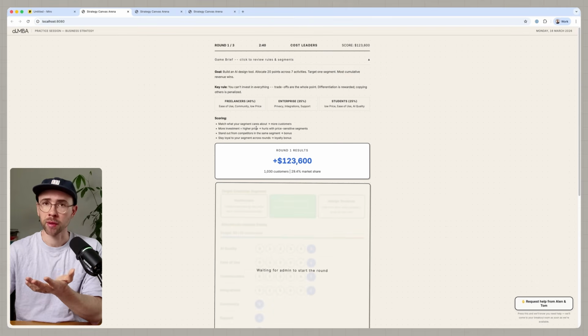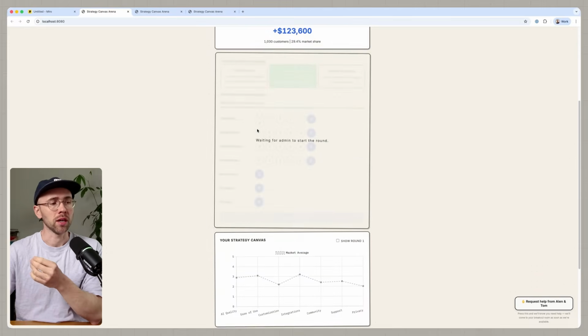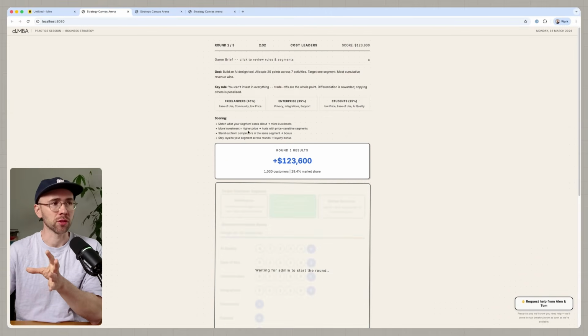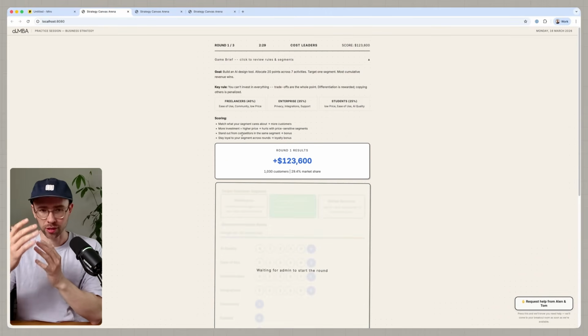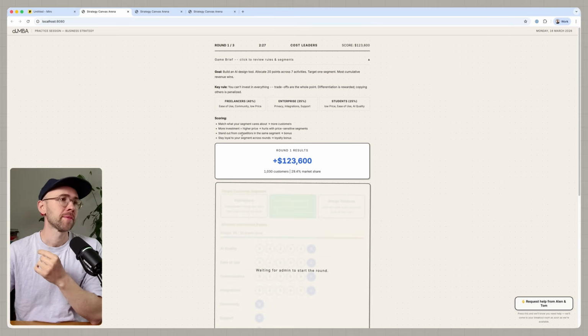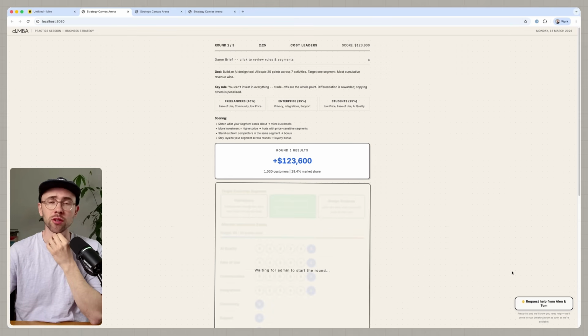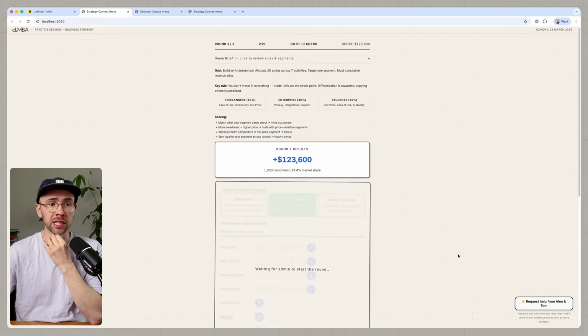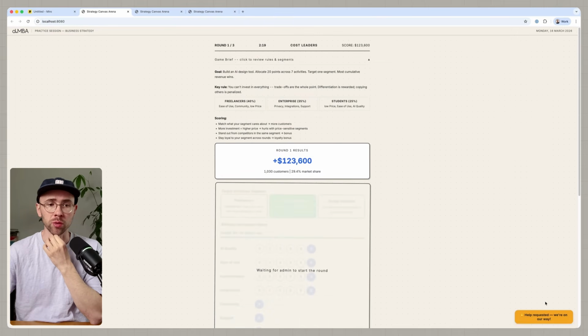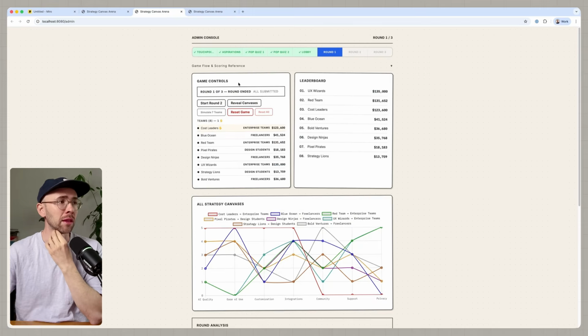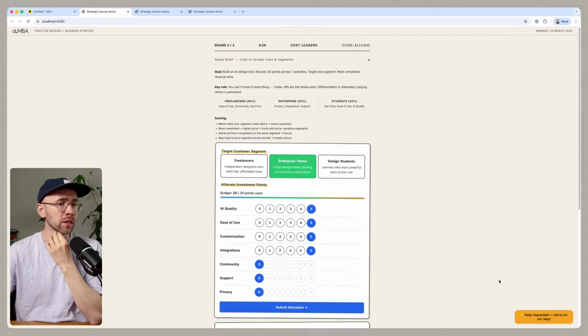The more investments you make, the higher the price of your product, which hurts the price-sensitive segment, and so on. So the scoring is not the main point for us to go through, but there's a lot of logic that needed to be built here. There are even some really nice additional built-in features, such as if a team has issues, they can also request help. And then in the admin view, we will actually see this, help requested.